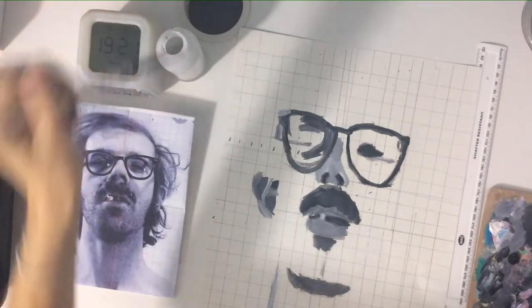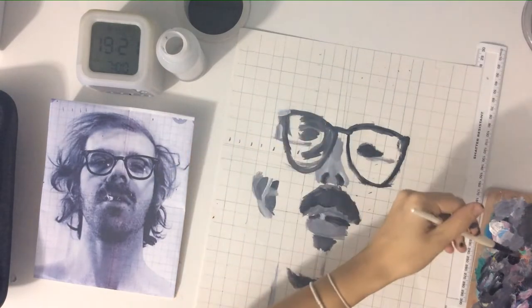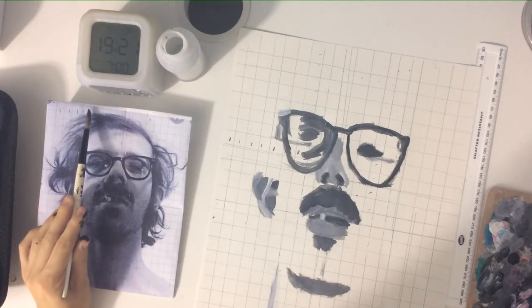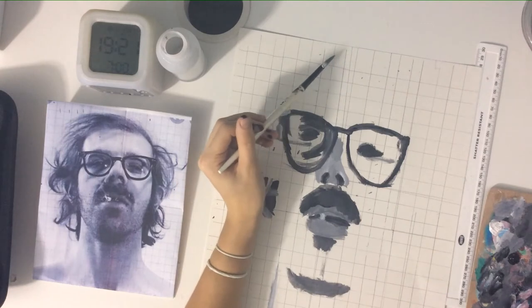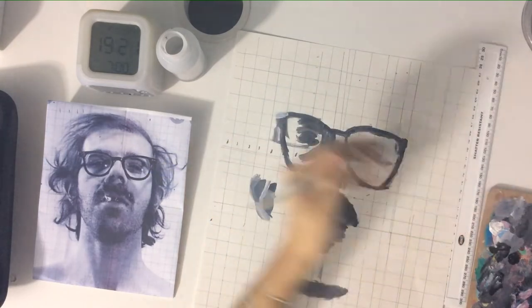I did enjoy this painting. Normally I just do everything by eye, so it was a little strange counting the squares, and I think at one point I must have miscounted because his right glass looks much bigger than the glass on the left. But yeah, overall I'm quite happy with it and it's certainly something to learn from.